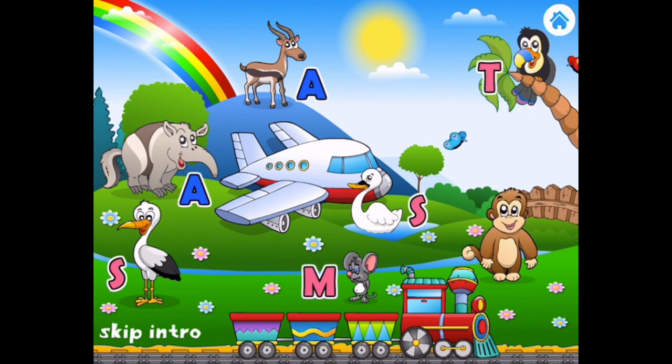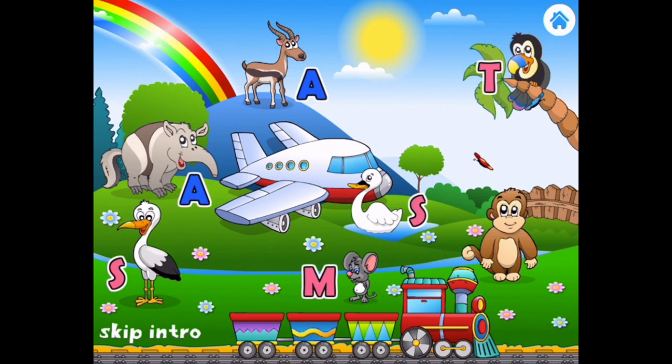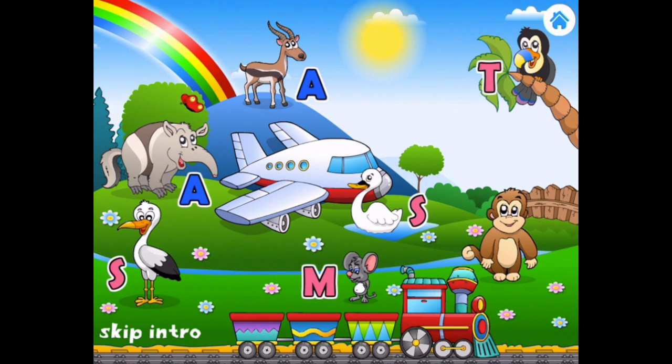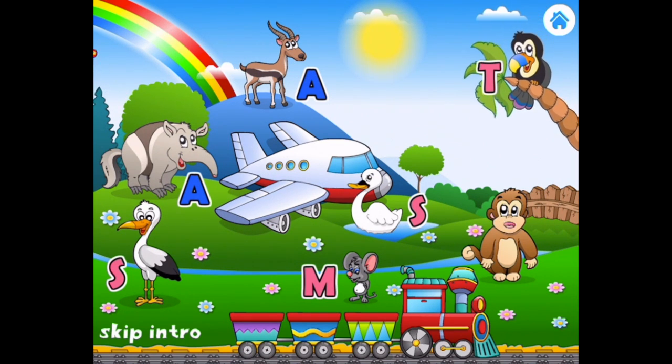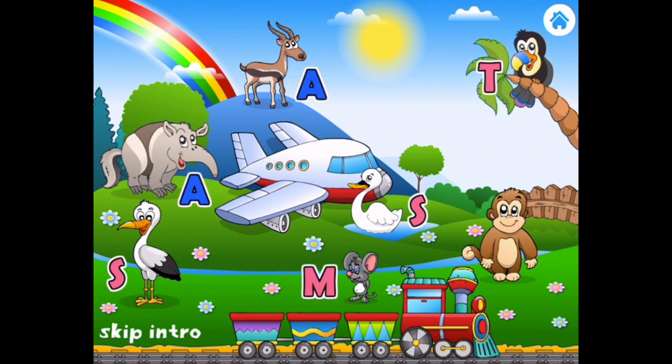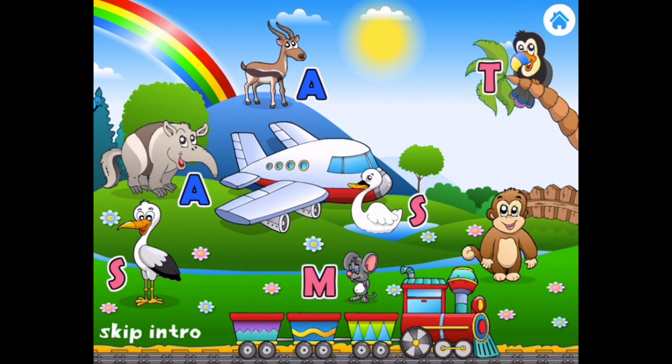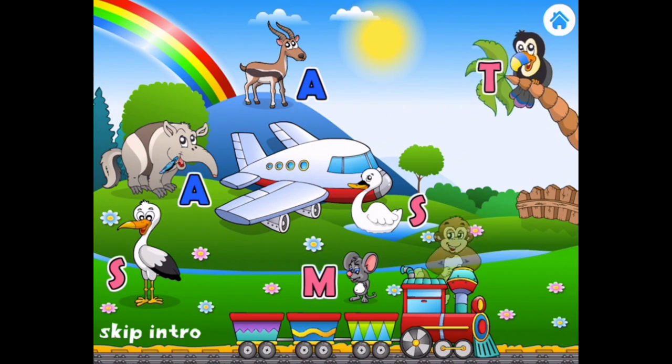Do you see the train? You must become a driver, and wherever you are, you have to pick up the animals whose names begin with the sound the train calls. And when you pick up all the animals on the island, the legendary treasured secret will be revealed to you. Woohoo! This is going to be a great adventure!